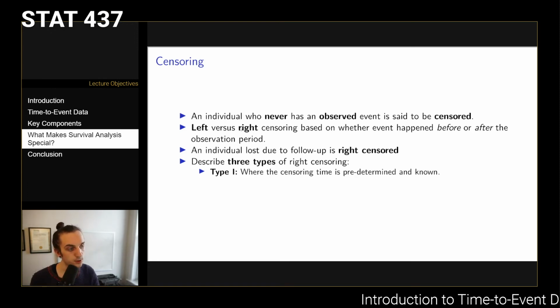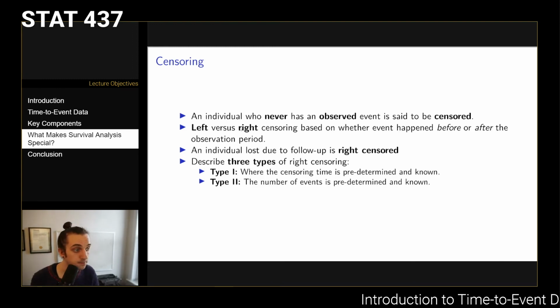Okay? So the first way is type 1. And this is what we might also call administrative censoring, and that's where the censoring time is set and predetermined in advance. So when you set up your study, maybe you say, we're going to follow people for 5 years. And after 5 years, our study is over. Okay? It means that anyone who doesn't have an event within 5 years is going to be censored in your study. And that's okay, but that's pre-known. Nothing is random there. The only thing that would be random is the number of individuals who end up being censored, right? But the time is not random, it's fixed, predetermined.